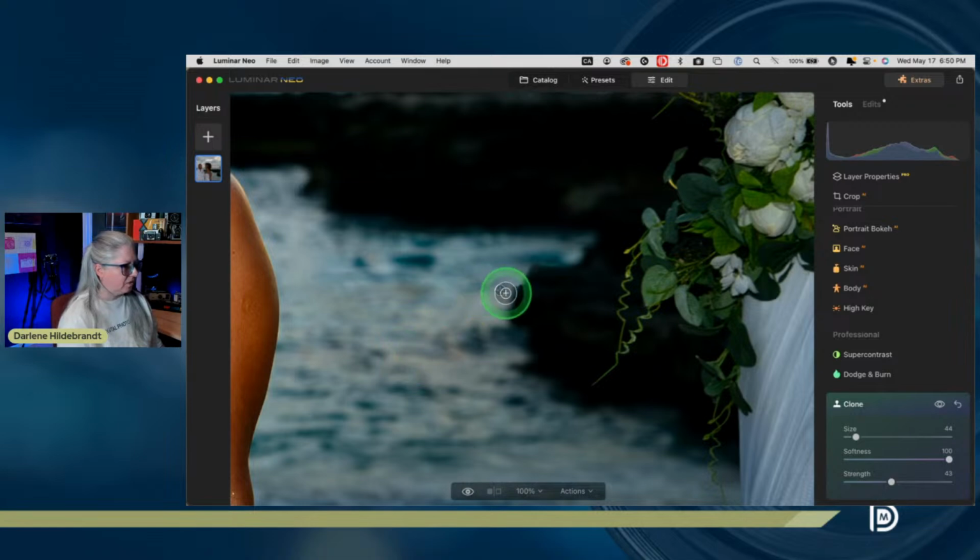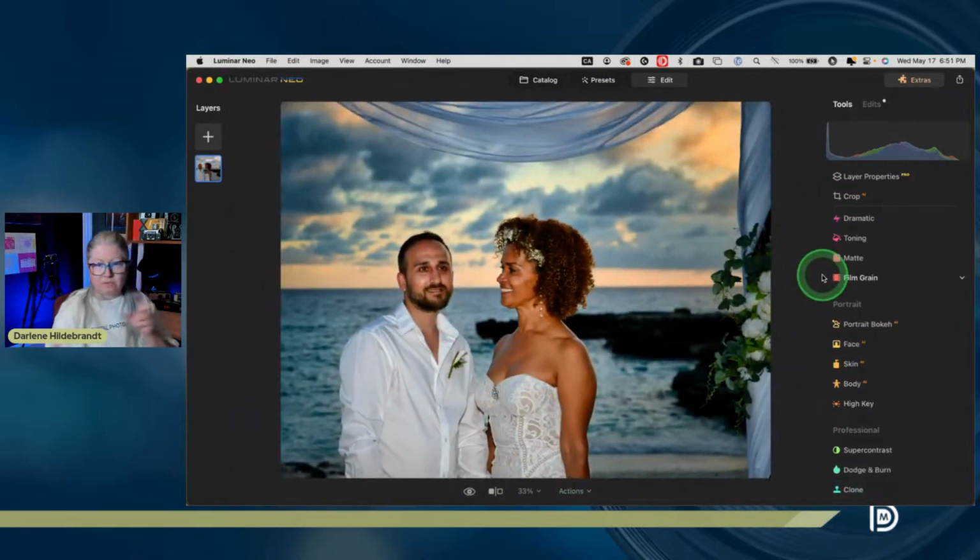So see that? And then just this one here, clean that up a little bit. Okay. So that's how to use the erase tool and the clone tool together effectively. Write that down, Rob. That's a good video. I'm going to make a tutorial on that using the clone tool and the erase tool together.